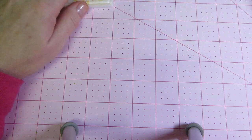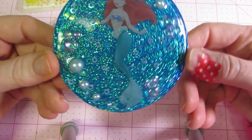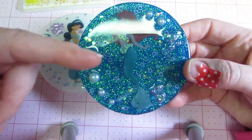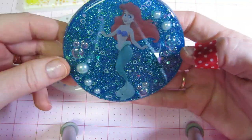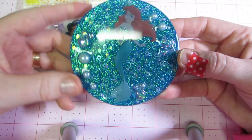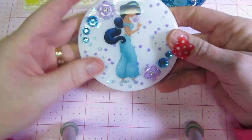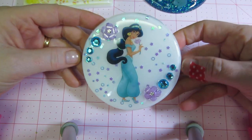I also did Jasmine and Ariel. Ariel — I decided to go with a water theme and domed it in blue glitter because I thought it might make her show up a little better. If I would have gone with a deeper color blue she would have showed up better, but I put the lighter color blue so she's not really showing up. I'm going to do another one, but I like how the bubbles turned out, and I put pearls on here too. My doming's really good, and Jasmine turned out good. I think I should have just put the flowers here and went up though — I like it.